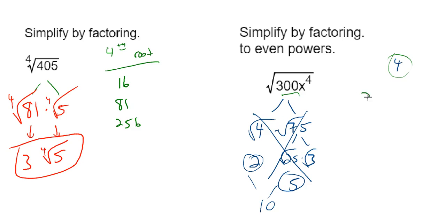So we can split up the 300 x to the 4th power. We can split up the 300 as 100 times 3, right? And I can take the square root of 100. That becomes 10. That simplifies. And that's just taking care of it all at once instead of doing it one piece at a time. All right. It's not that it's wrong to do it this way, just it's a little bit more work, and I'm fine with it if this is how you get the answer on the test.